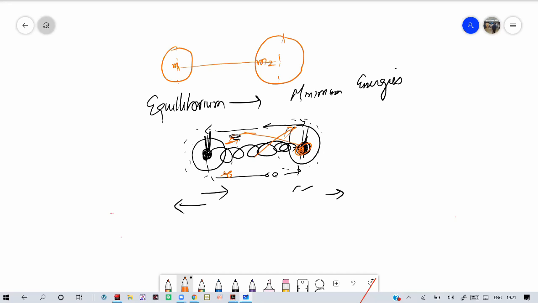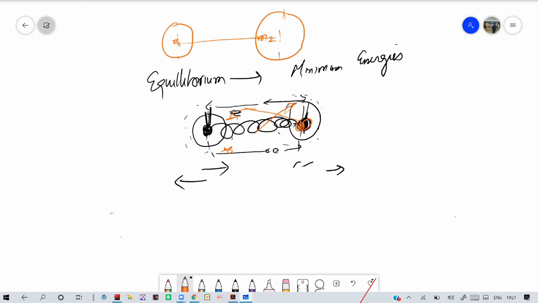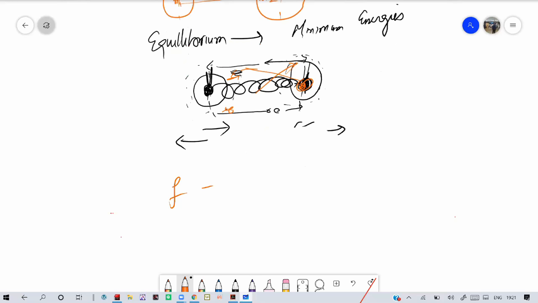In this case, when we try to bring these atoms closer to each other, that means squeeze, we have to apply some energy. Or when we pull them apart, we have to apply some energy, because they will resist because of their attractive as well as repulsive forces. Then any such movement will change their equilibrium distance. And there is then a force according to Hooke's law. You know that it is minus K times R minus R equilibrium.